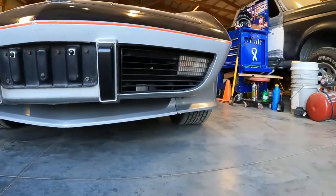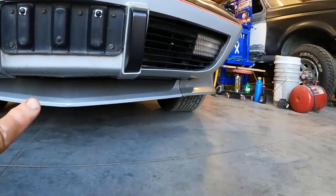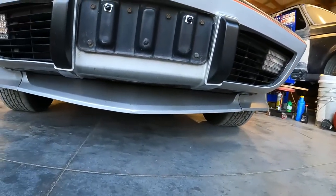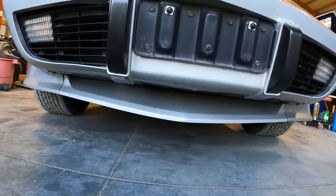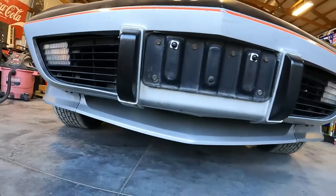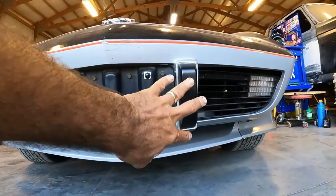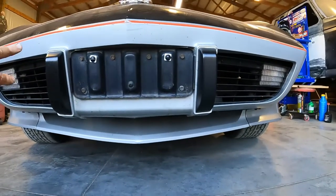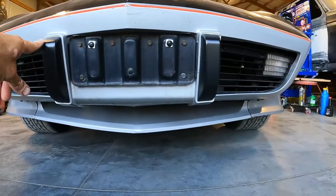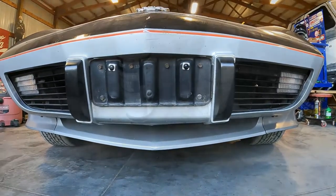Center section all tidied up, waxed, painted. We actually put a few miles on the car and it's already got a couple bugs on the splitter part of the spoiler - but yeah, looks great. I'll apologize now - we did not take footage of painting the bumperettes. We just masked them off and painted them with a special paint.